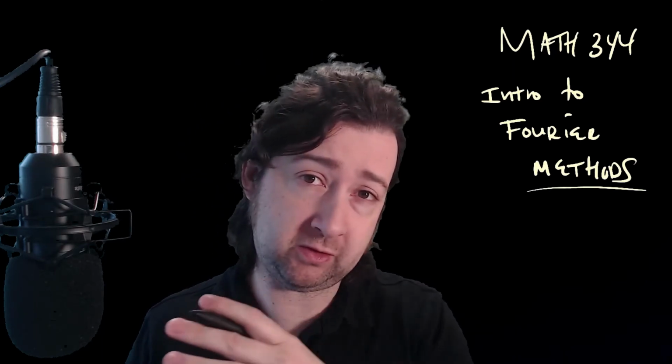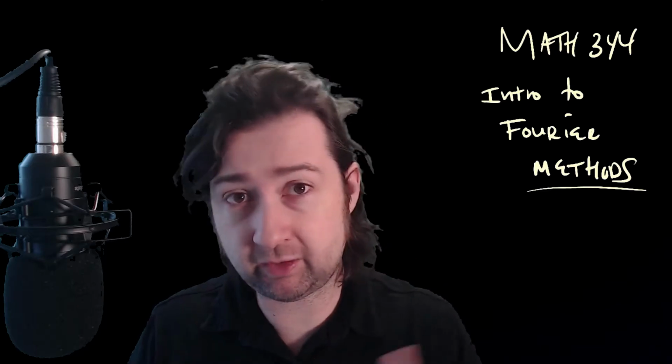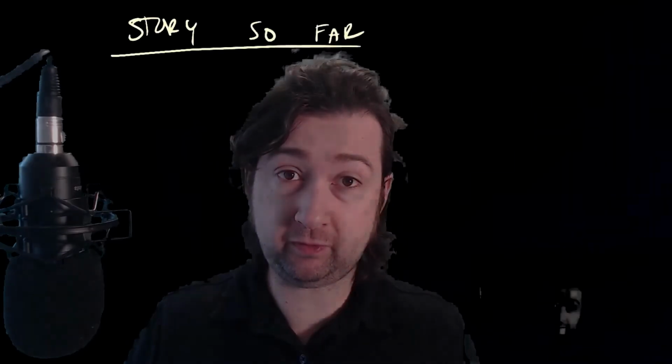So to give you an idea of why we're doing this and why we're doing it right now, I want to give you a picture of what we've done so far and then how it motivates the next step that we're going to take. This is not the order that things happened in historically, but it makes sense as a story that we tell ourselves about the sophistication of the math that we're using. So what is the story so far?